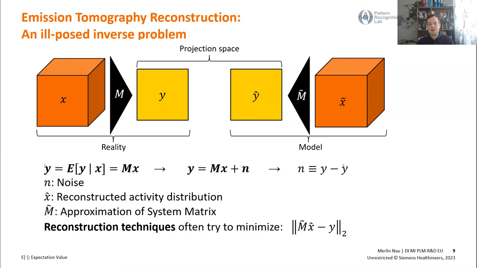And in this form, it may look like a very simple linear systems type of equation, and one could just use the inverse of the matrix. However, in practice, this is infeasible because, as I said, it's an ill-posed inverse problem, and the matrix that we have, M, can be extremely large. So calculating even the pseudo-inverse of this is kind of impossible.